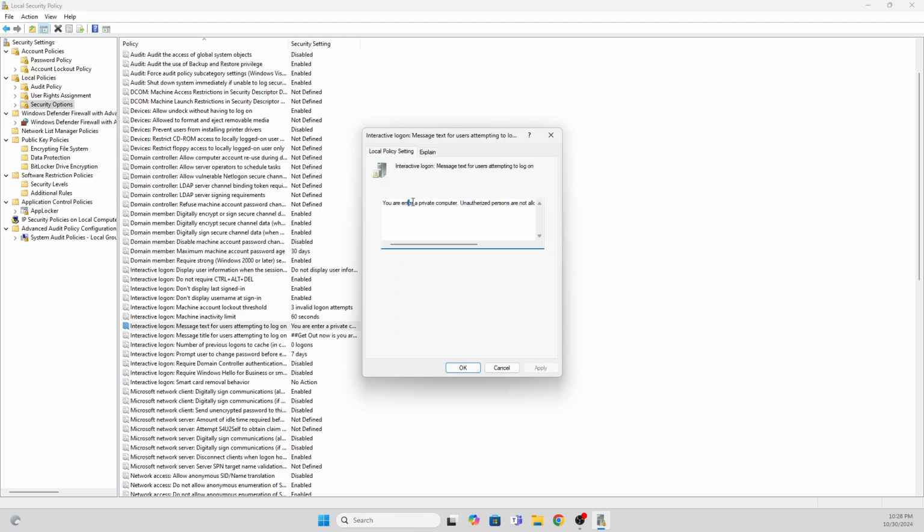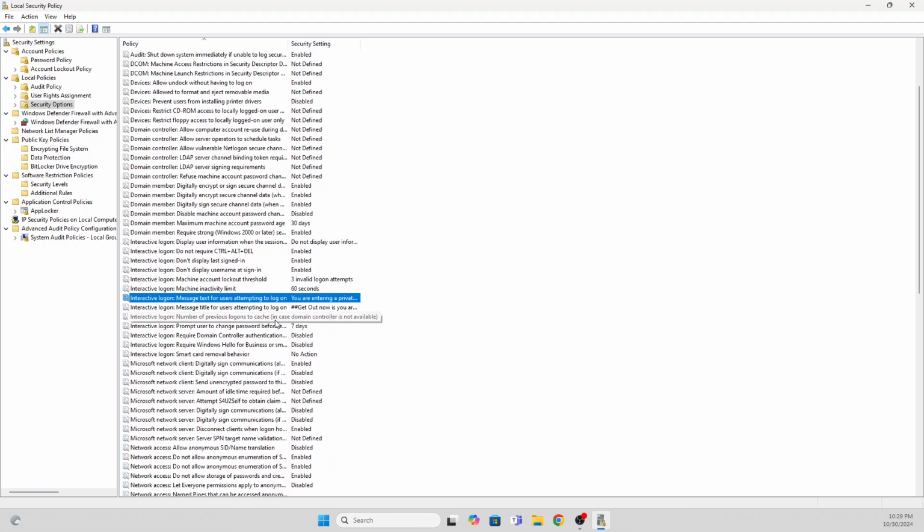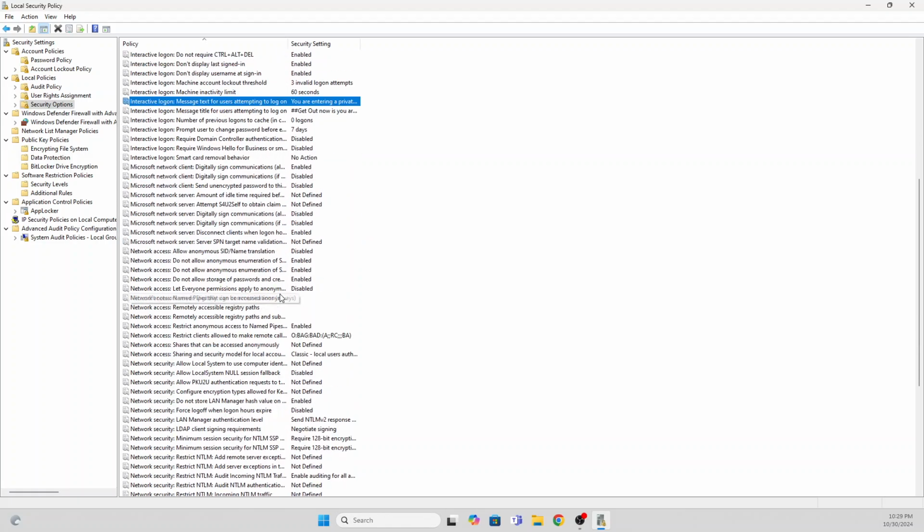So you are entering a private network, a private computer, unauthorized persons are not allowed. If caught, you will be prosecuted. So you already told the person what is going to happen when they try to log into your system. So if they go and log in and you catch them, the law is going to take its course. So you want to add those things in there.